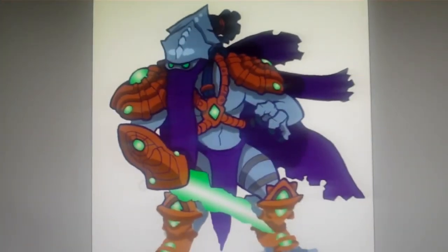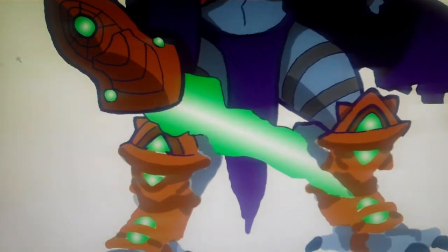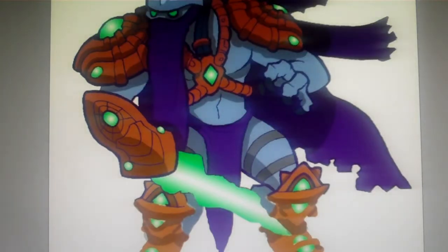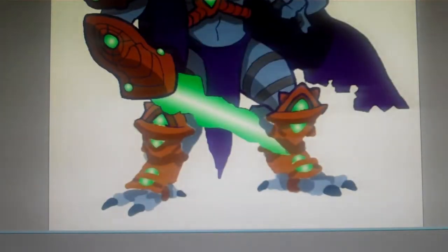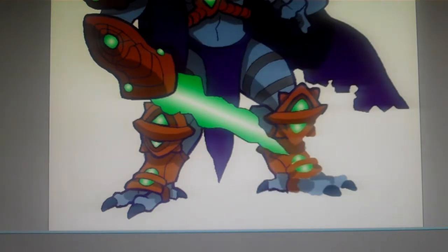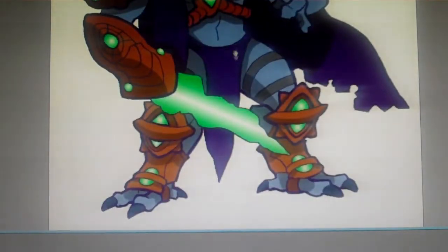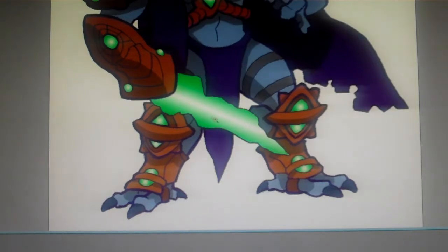Not that the black line work was too harsh or anything like that, but I'm having a devil of a time making sure that everything can be seen on this stupid camera. And so what's really cool is that this colored line softens it a little, but it also makes it look kind of neat.